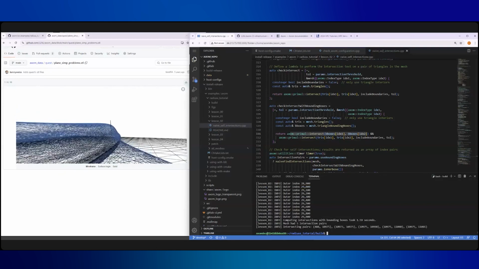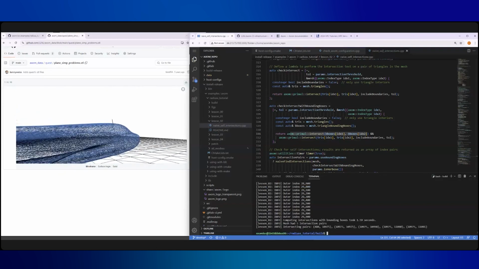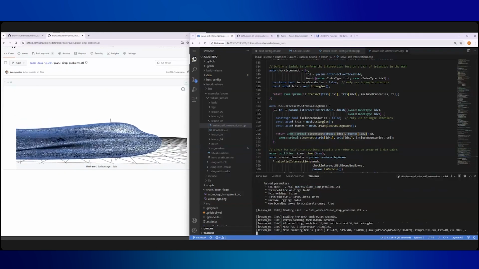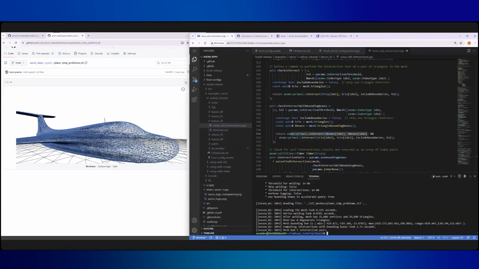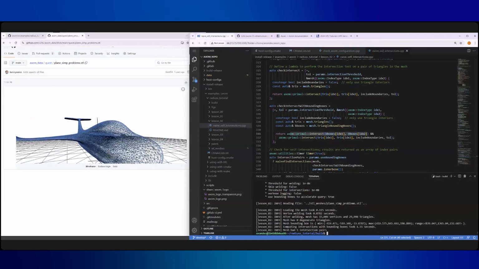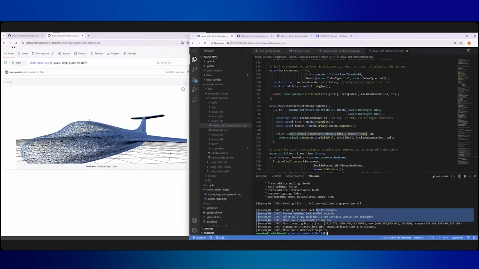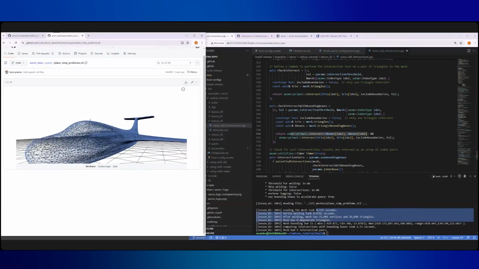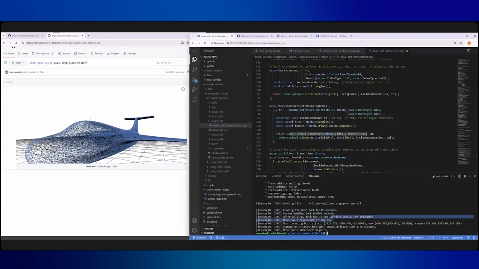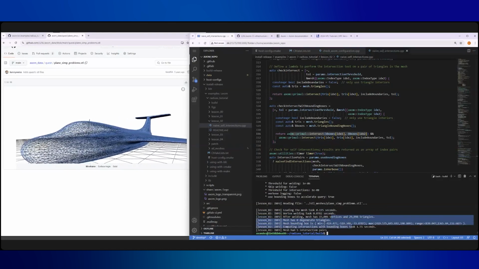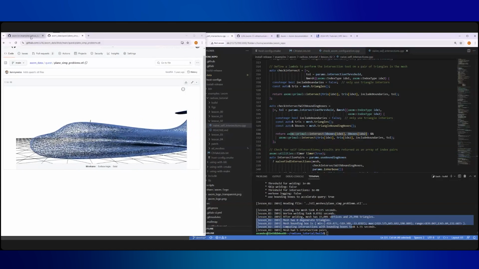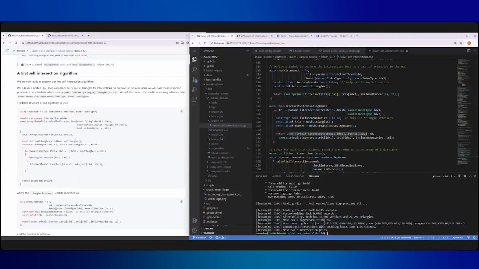So here, let me rerun that without the v so we see what's happening. Basically, that loads the mesh, welds the vertices, checks for degeneracies, finds the bounding box of that mesh, checks for all the self-intersections, and tells us that there are 5 self-intersecting pairs.